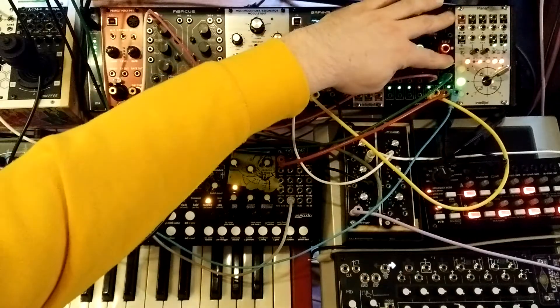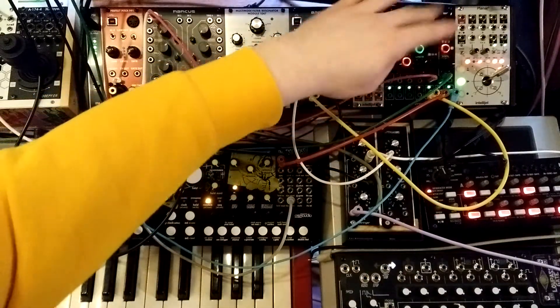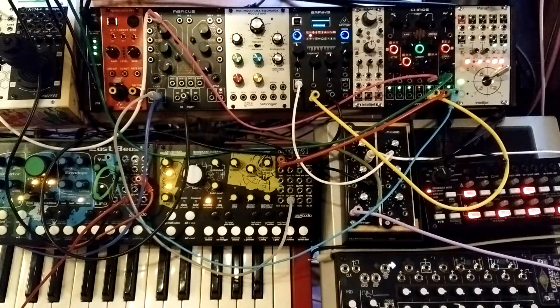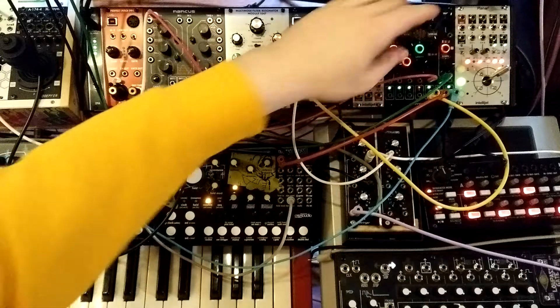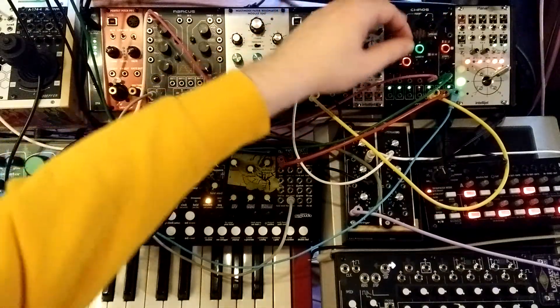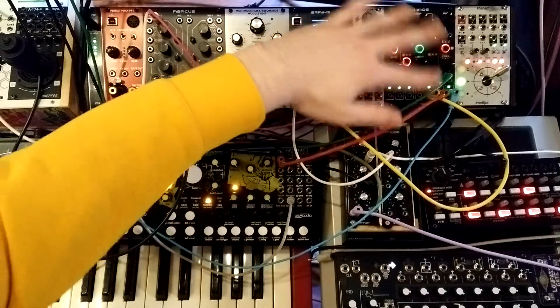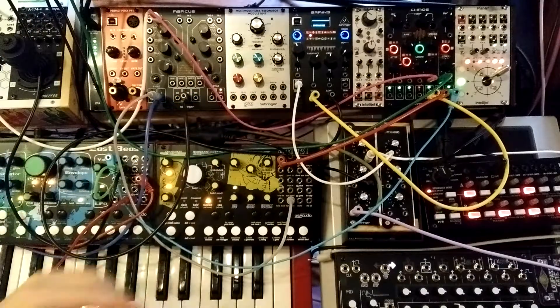The thing with this is if you're sequencing another voice, it'll get pushed pretty far. I'm using a 2600 here for the MIDI to CV converter, and if I was to bring up the 2600 while the sequence was playing with the spread and stuff, it'll sound totally different. So you have to find the sequence first on these three voices and then tune your other synth parts around it.